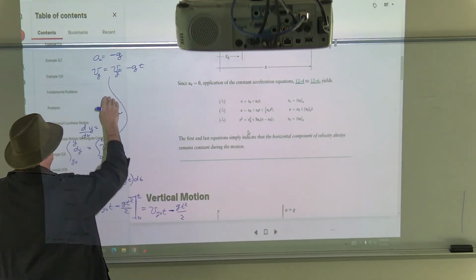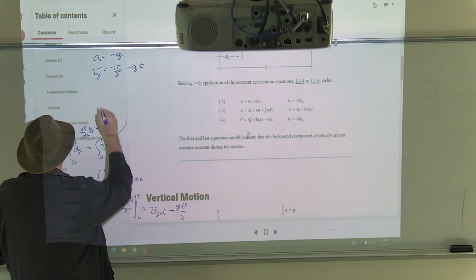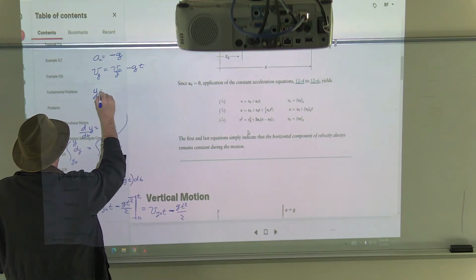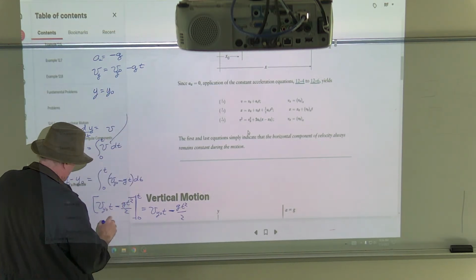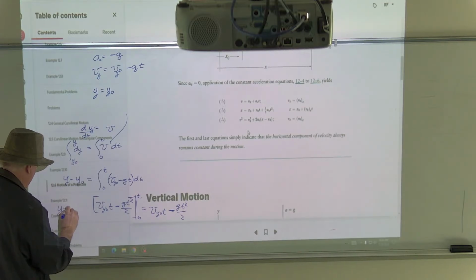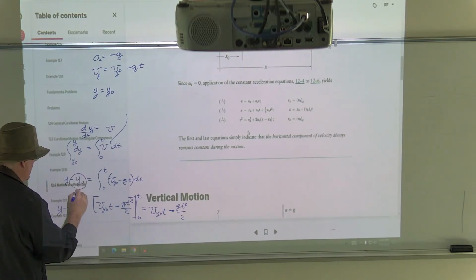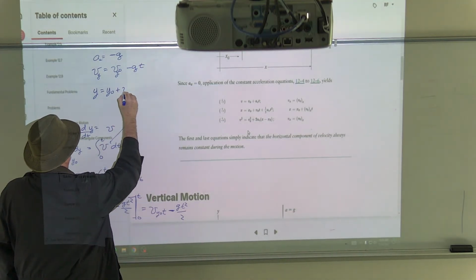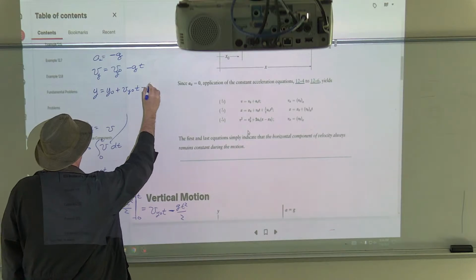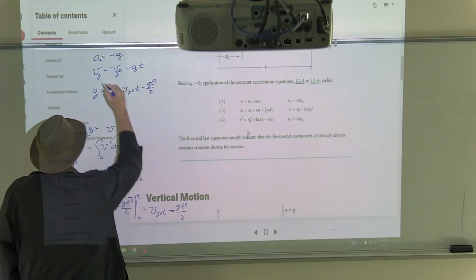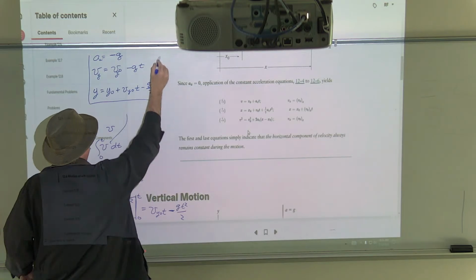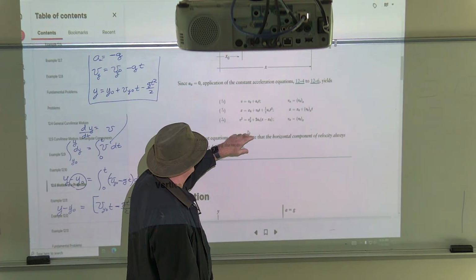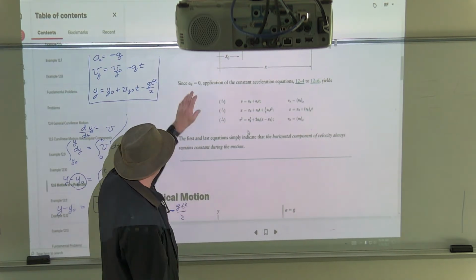And so now I'll make a little space underneath here. Oops, sorry. Y is equal to y naught, because I take this minus y naught, move it to the right-hand side, so it becomes plus, of course. And then I get vy naught t minus gt squared over 2. This is the set of equations for the y. And so what you'll see is this same thing. It's kind of hard to see. Okay, so here he's done the x.